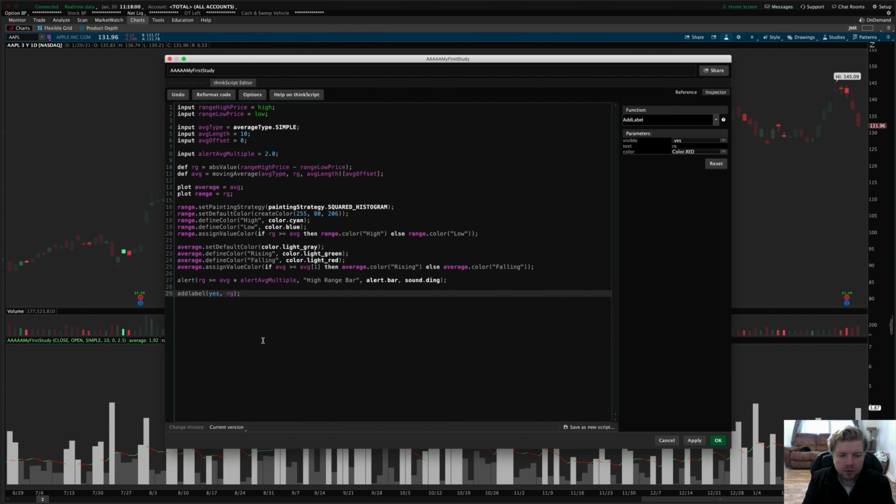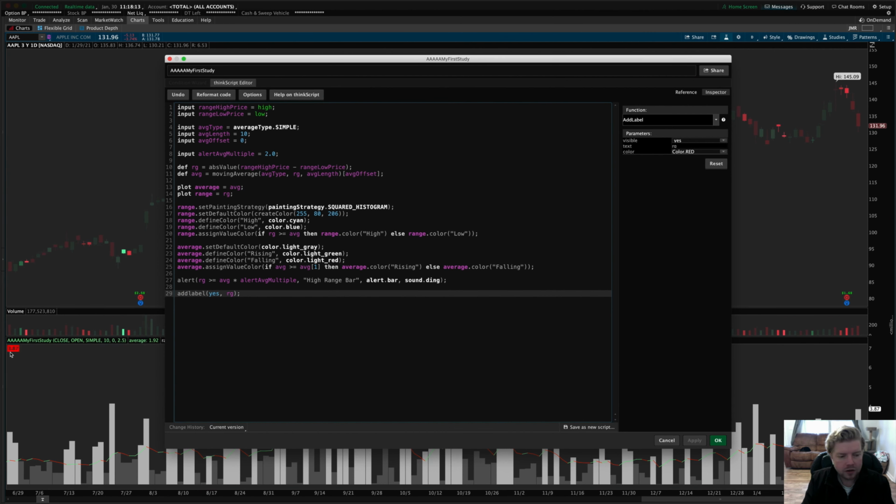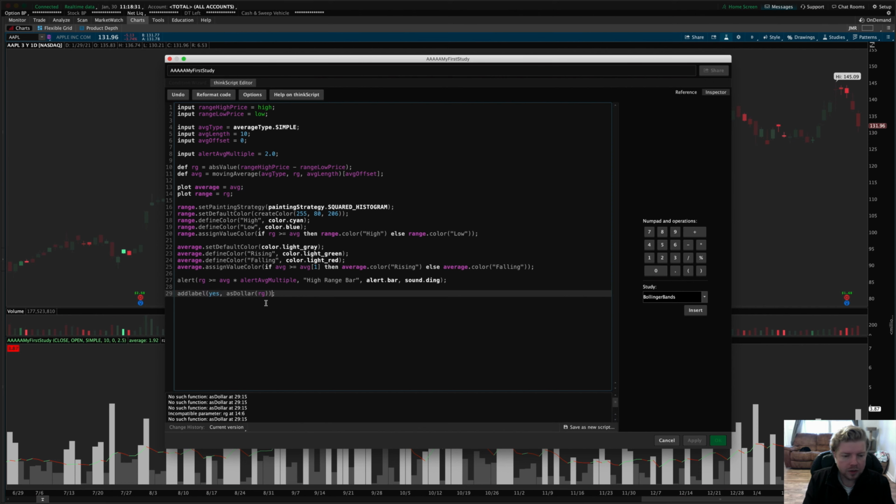And then we want to specify a color. In this case, I'm just going to skip right to it, and I want to allow the user to be able to set the color. Maybe they don't like red. I think the default color in Thinkorswim is red. You can see here it shows the range, the current bar's range, 3.87. But by default, it just chooses the color red, and there's no dollar symbol or anything specifying that this is in dollars. So what I can do is change the text to be plotted as dollars.